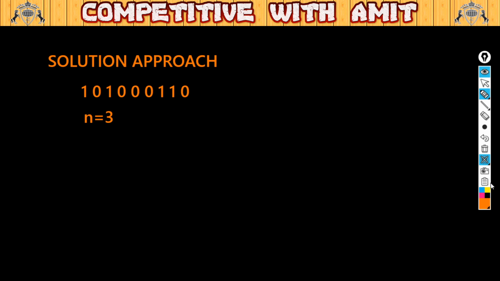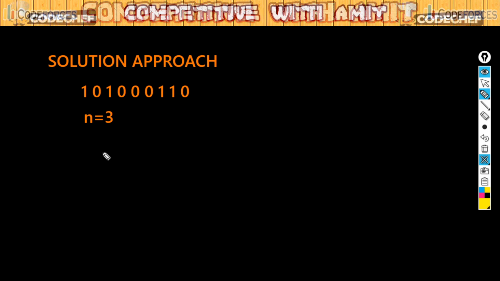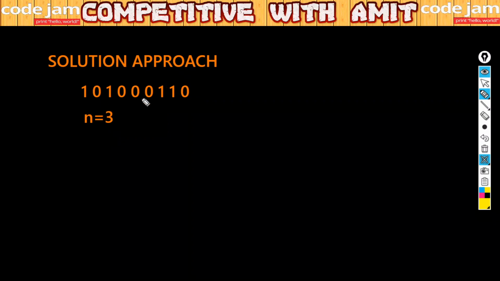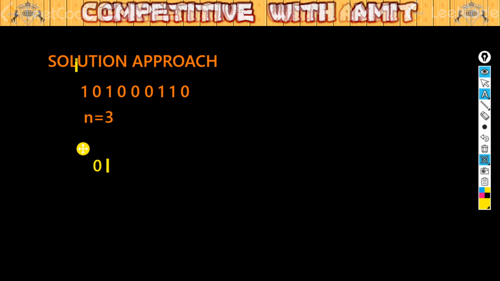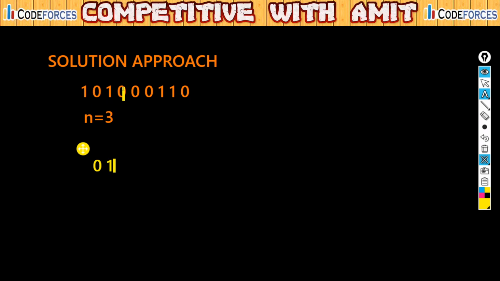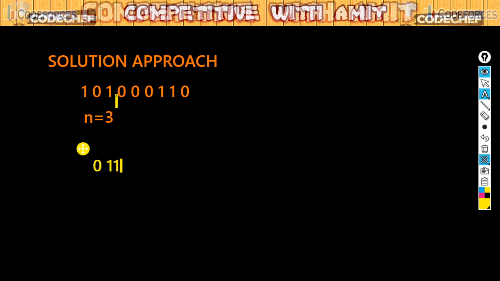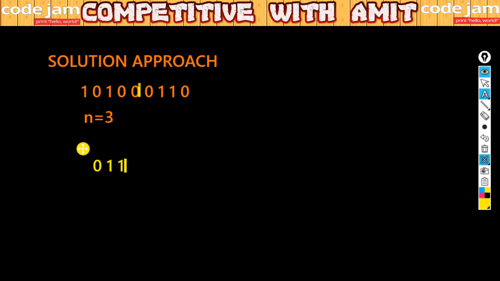For solving the question we will take this as an example, where we will take N equals 3. First of all we will manually solve. So for this, what will be our answer? At the 0th index we will take it as 0. Now these both are 1, so we will consider it 1. Now this is 0, this is 0, so we will consider again 1. Next, this is 1, this is 0, so we will consider it 0.